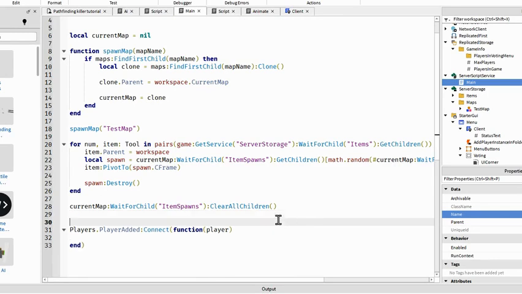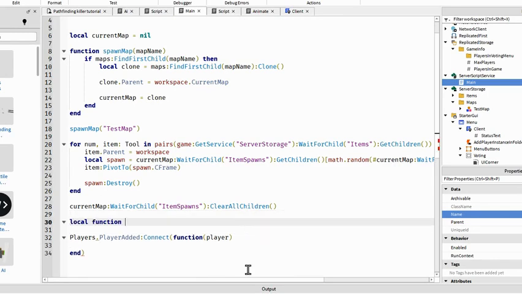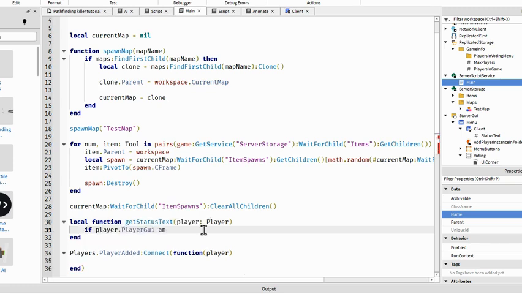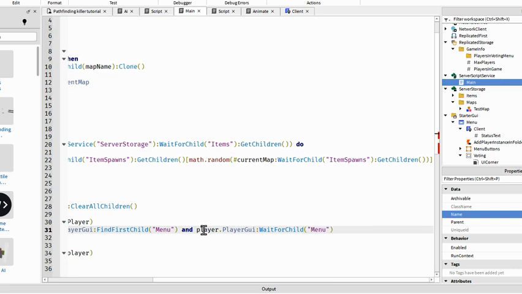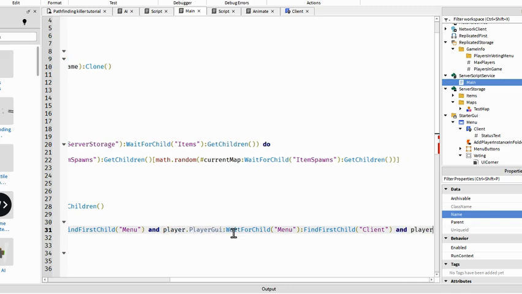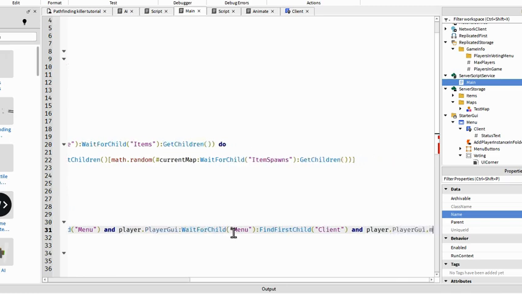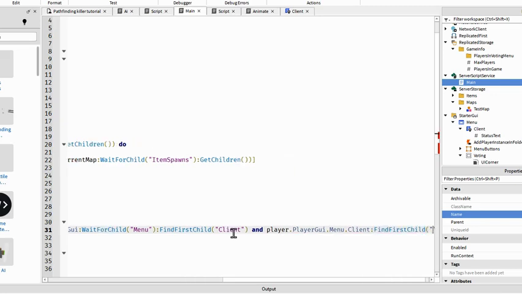Gonna have a function, so local function get status text player. If player GUI and player GUI find first child menu, and player GUI wait for child menu, find first child client, and player GUI menu client dot find first child status text.